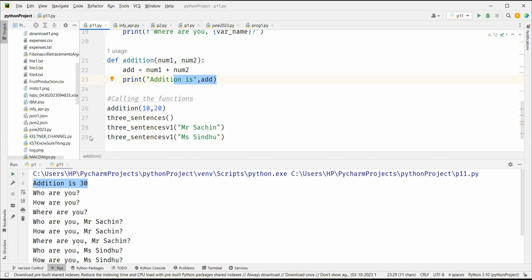Correct? Because this function is printing addition. I don't want to print it. I want to take it and use it somewhere else. So what happens is, when you define a function, your objective, your mindset has to be to make it usable by multiple programs, in multiple ways. So that's why it's not a good idea to have a print here.